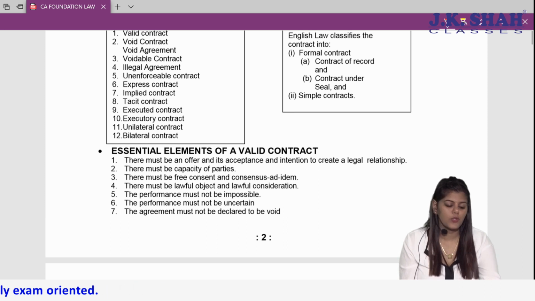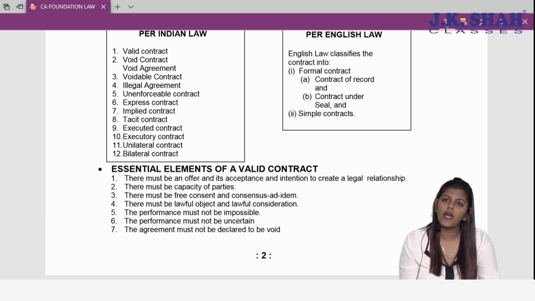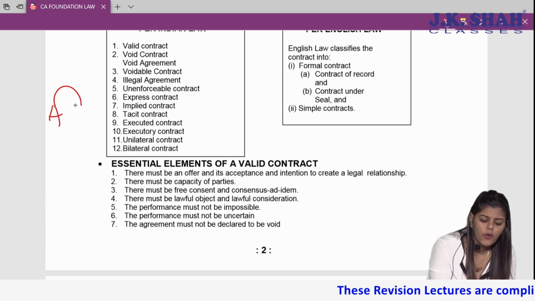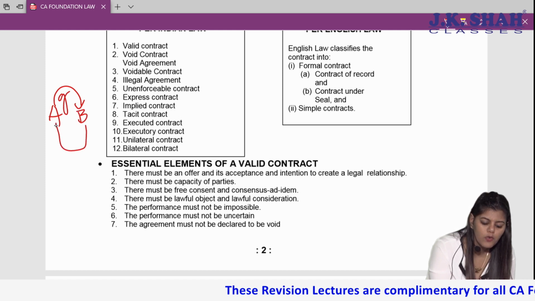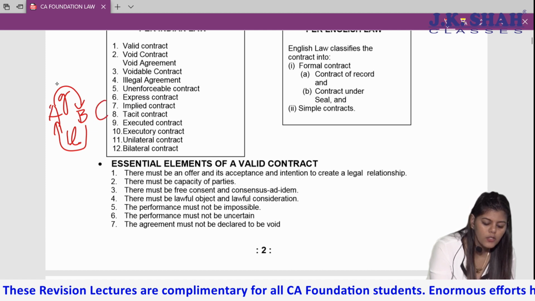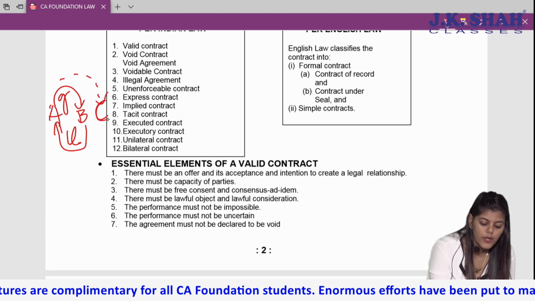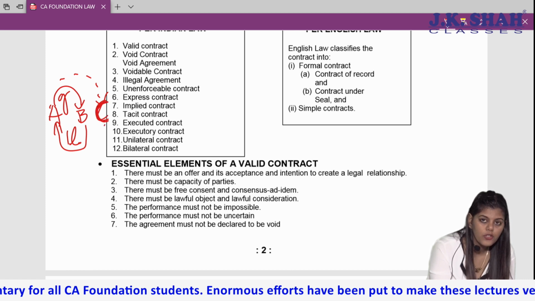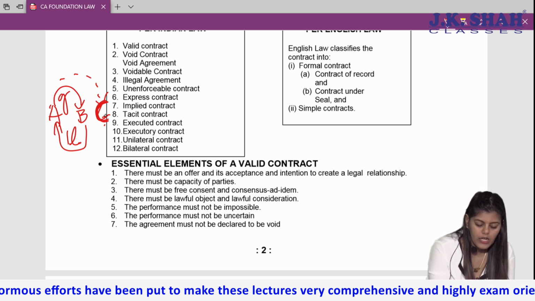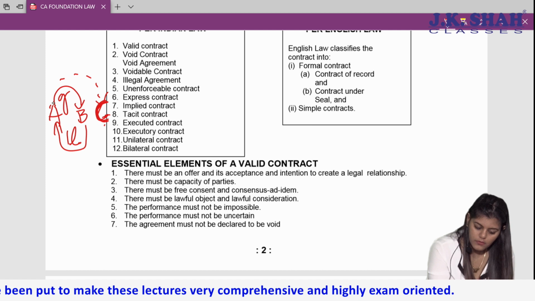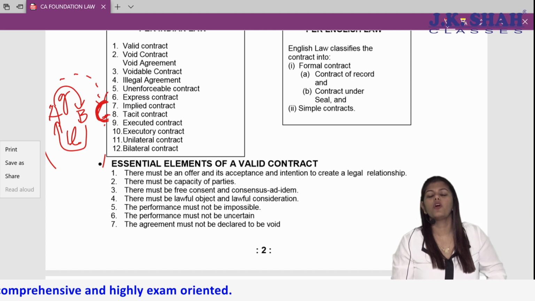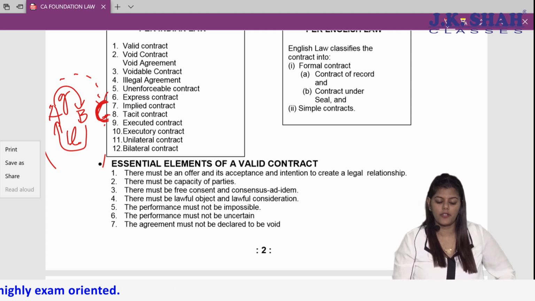Express contract, expressed in words, then implied contract. For example, yes, it's very simple. A was going to supply goods to B's warehouse and B was supposed to pay 1 lakh. But instead of sending it to B's warehouse, by mistake A sent it to C's warehouse. So it was C's duty to return the goods back to A, but C kept it. A can sue C, yes, directly. So even though there is no offer, there is no acceptance, it's implied that there is an imaginary contract existing. It's an implied contract.